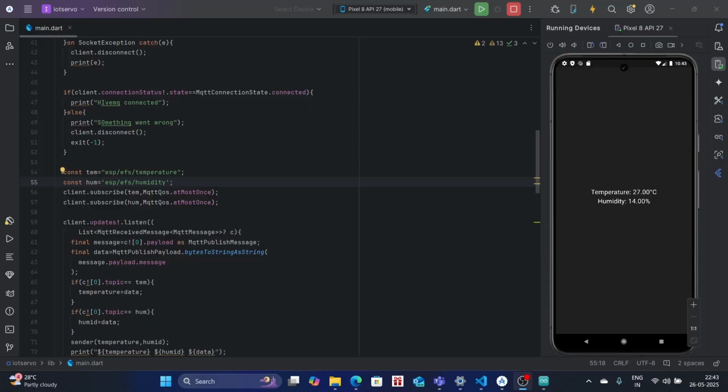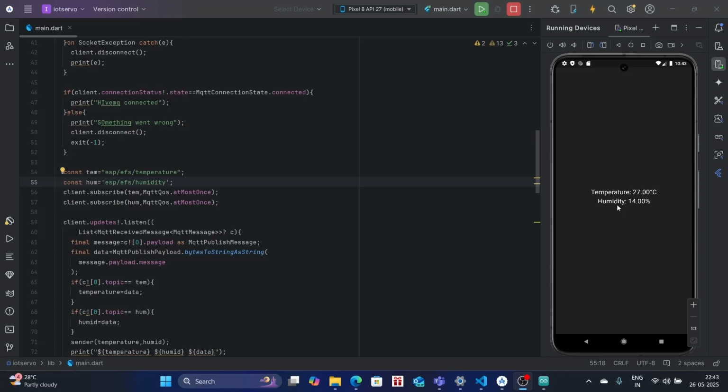So, I have found the issue. It seems like somebody else is also using the topic ESP temperature. After adding an extra line of ESP over there, I have started getting the temperature and humidity values accurately. So with this, we have completely transferred the data. We are now able to fetch the data from the MQTT server, which is sent by the NodeMCU.